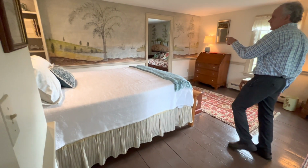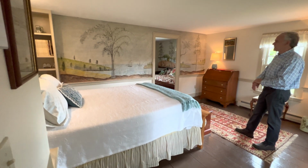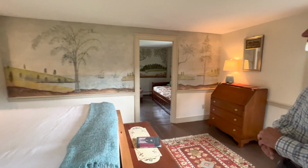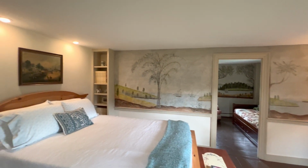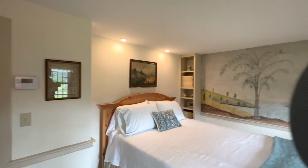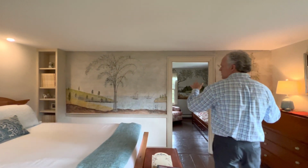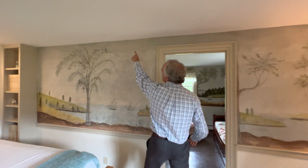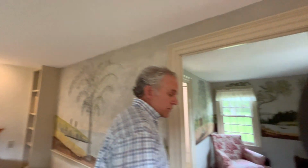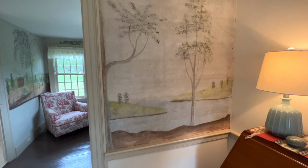So these are the Rufus Porter murals. Rufus Porter did these more in southern New England, but in the early 1831 period, he did several homes here along the Connecticut River Valley. And these were actually unknown to the purchaser when they bought the property in 1996. They were hidden behind wallboard. And during the restoration, he took it off, and there they were. So you can see the holes where the wallboard was hung higher, and it's encapsulated. These are the original paintings, impregnated.